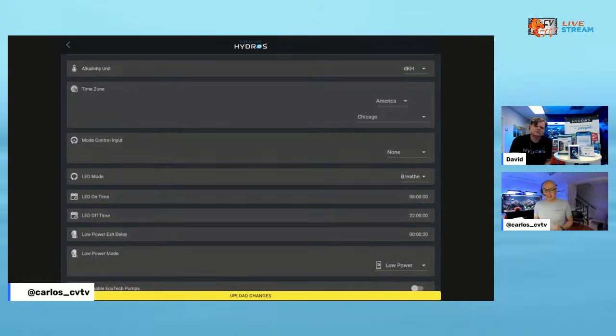And why do I need an exit delay of 30 seconds? You don't need it; you can leave it at zero. But in my experience over the years, I know that when power comes back, sometimes it comes back for a split second and then goes out and then comes back again. Or sometimes it comes back up and then goes back down, and then you're out of power. The last thing I want is for the pumps to get this burst of power and something happen to them or get stuck.